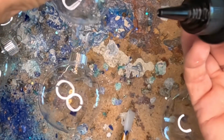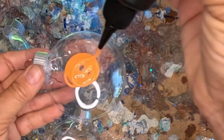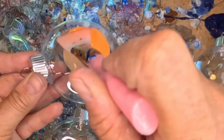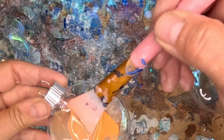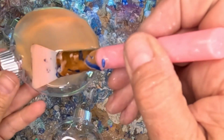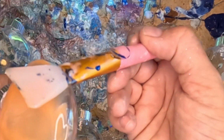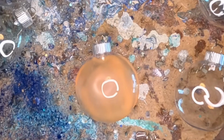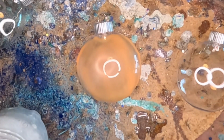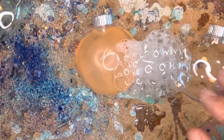All right, let's try orange now. Whoa. Looks like an orange peel. It's got a lot of rich color in it. Very Halloween-y. But I like the fact that it's not running, because this is how I would use it. Because I don't make jewelry. I don't do anything like that. This is how I would use it. Okay. Oh, well, I messed that one up.